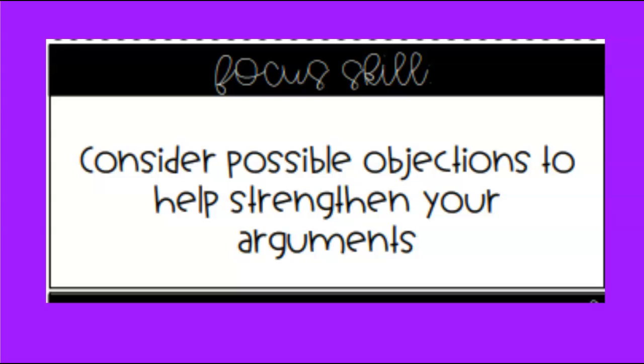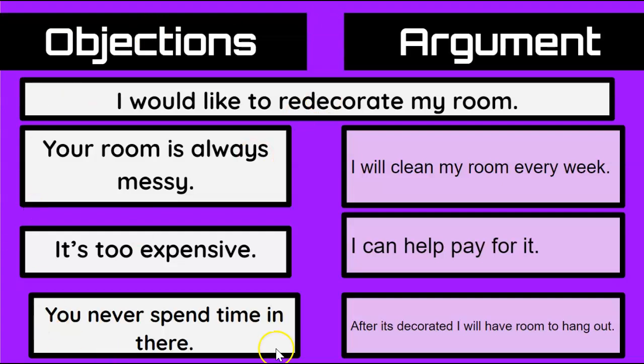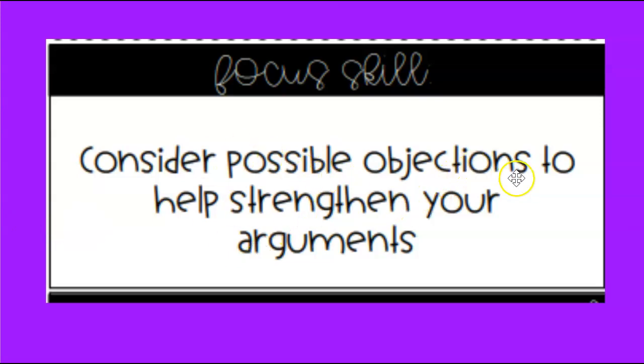Now, in lesson 3, we looked at objections that your parents might come up with to tell you that you couldn't decorate your room. And we made arguments to state that we could, or that would go against them. Now, to create these into one sentence, we can add the objections to the arguments and support them.